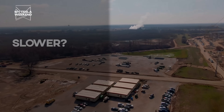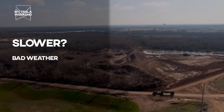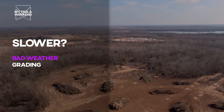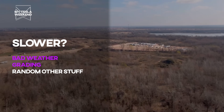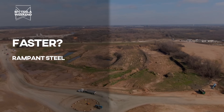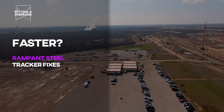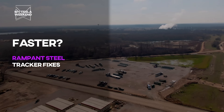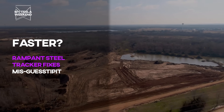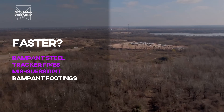Next week's estimate may be slowed by: inclement weather, which could delay concrete work or necessitate rework of existing elements — that happened last week; work diverted to site elements not captured by the tracker, such as additional grading in new areas away from the emerald; or focus on work that just isn't captured by the tracker. But next week's estimate is likely to be sped up by: increased pace of steelwork due to the number of cranes on site and the pace of supplies delivered; refinement to the site plan compared to actual work completed, with possible upward adjustments on the west side as it continues its progress southward; and the scale of the large pit slash great hall may have been underestimated, which could lead to a jump in completion by square foot. Footing and foundation work appears to have continued apace while other aspects of work are now being completed in parallel.